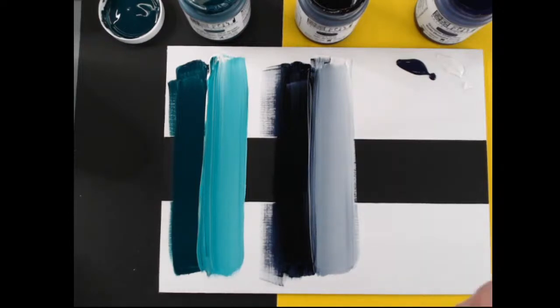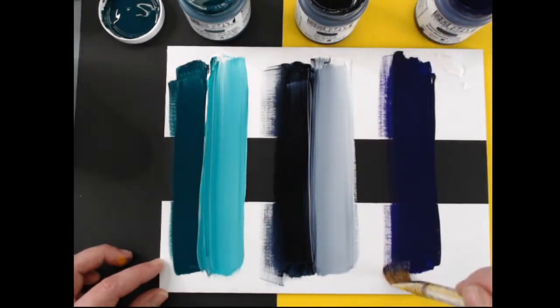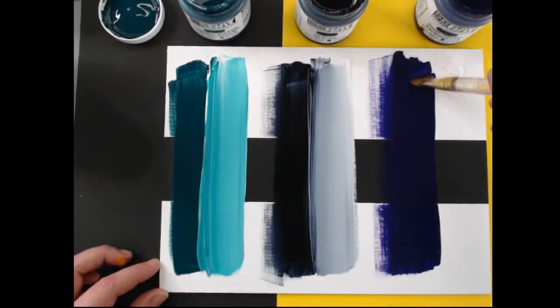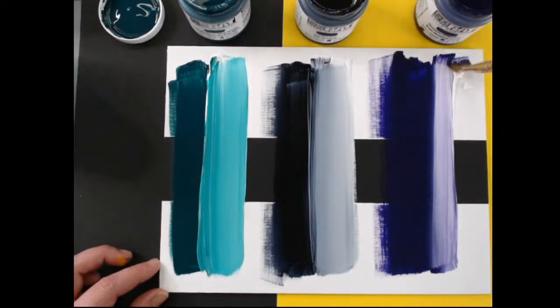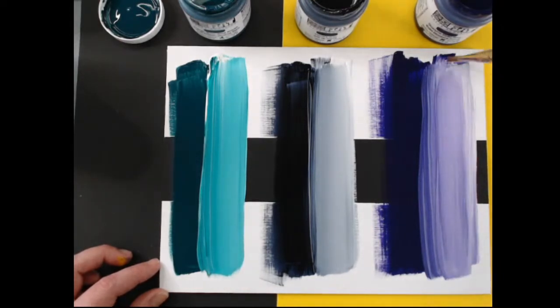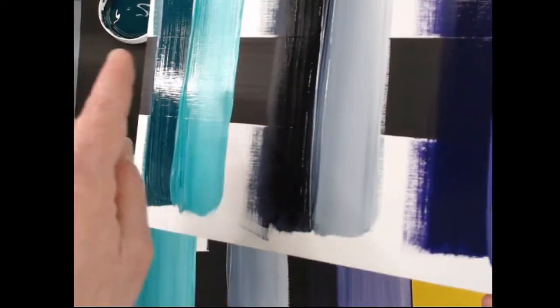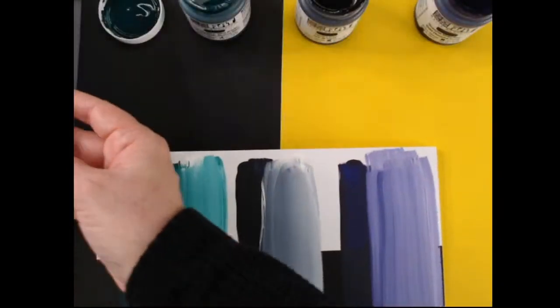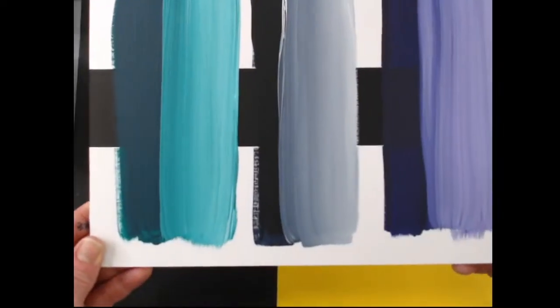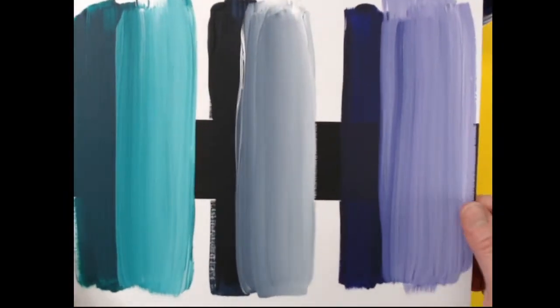Last but not least, the dioxazine violet deep — deep purple. Look at that, so pretty. Some dry brush over here as well — you can see that purple. Watch when it hits this white — wow, so nice. Beautiful. Another black replacement or dark color to use in your palette for range. Now those are wet so they look really different. I notice some brush strokes in here — they look like little ridges. Here's the dry sample: you can see where big ridges are still there, but they're so hard to see because of the flatness of this paint. It's just so matte.